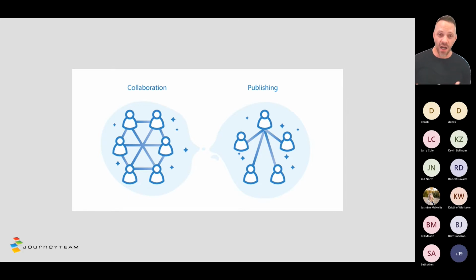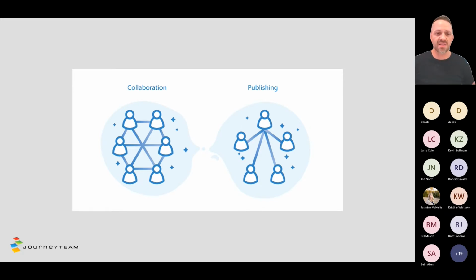Versus collaboration, which is us getting our jobs done. The perfect example of these two would be an employee handbook from an HR department. The working version of the employee handbook, the draft Word version of it, is where? Collaboration. When that handbook gets done and we're ready to publish V3, where do we put V3? In the company's intranet, over into publishing. We have two versions of this document: the working copy within HR's collaboration space, and then the published version of the employee handbook possibly sitting on the company's intranet. We need to make that distinction. Why? Because we need to architect Teams appropriately.